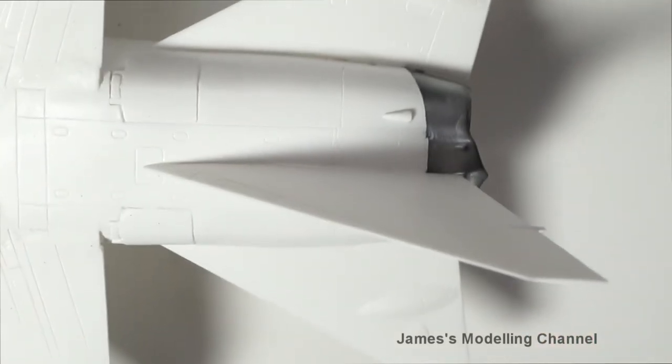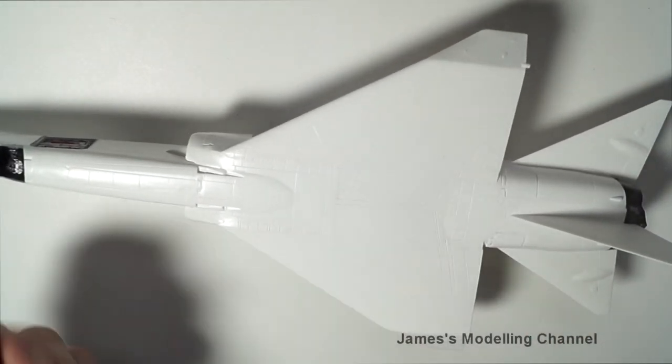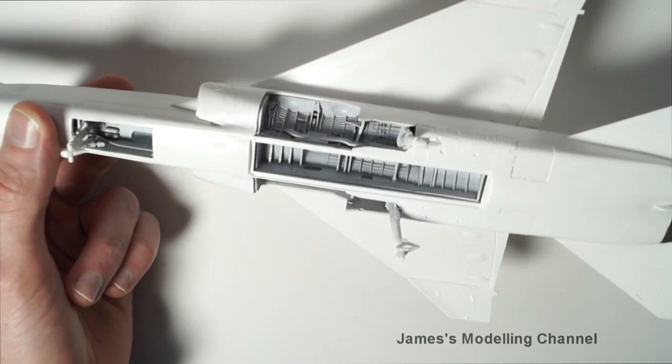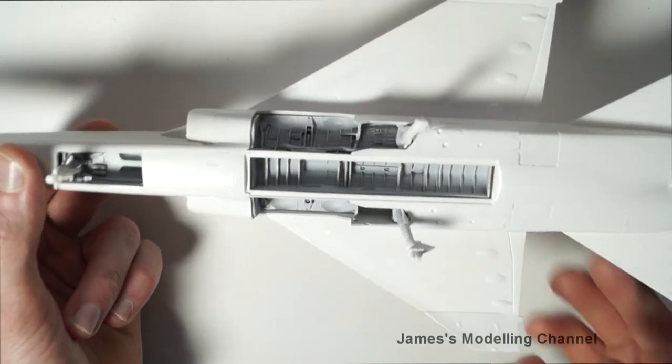Then for the exhaust on the back, I used the Alclad 2 Duralium, which sprayed on quite nicely. That's the underside with the weapons bay and the landing gear bay. I used the Mr. Colour light grey for that, as you'll see in the progress as well.